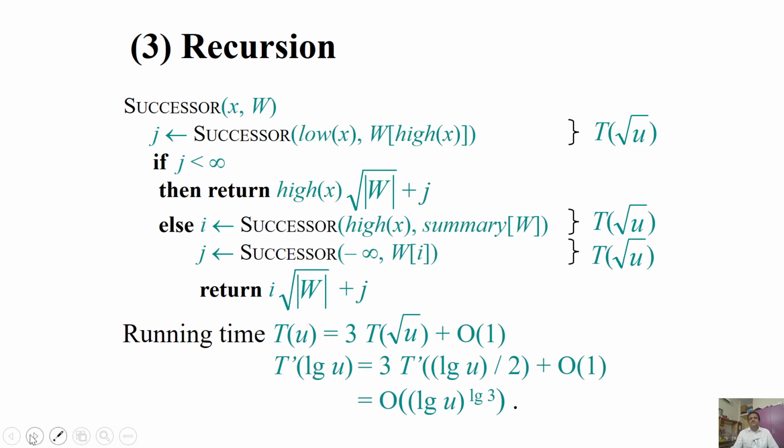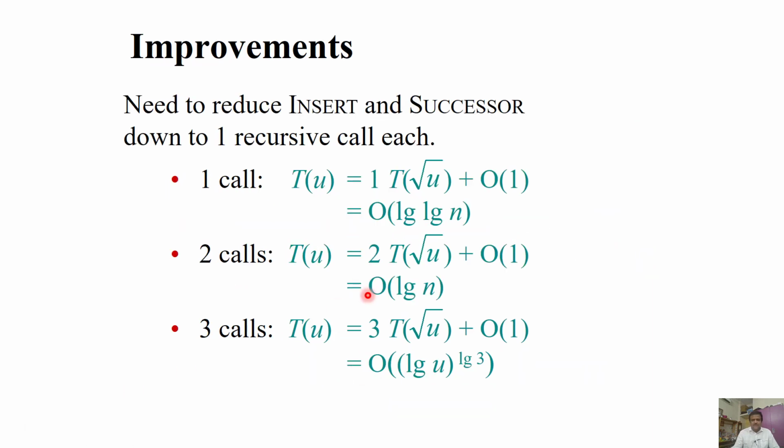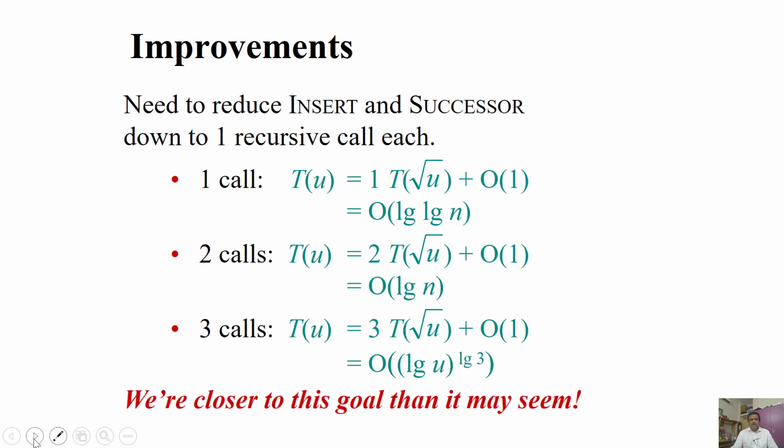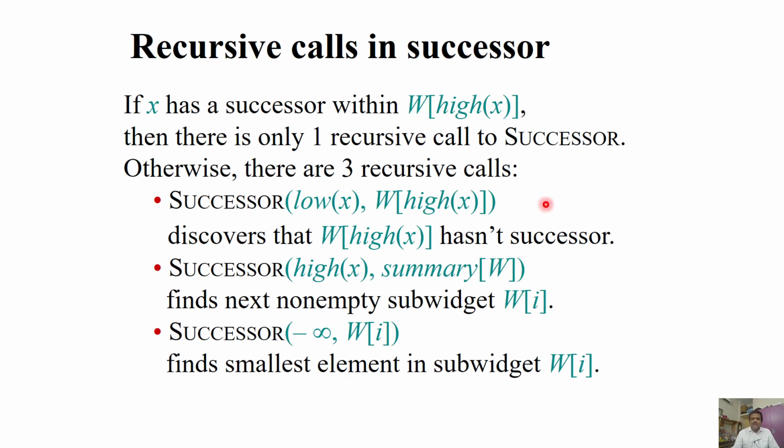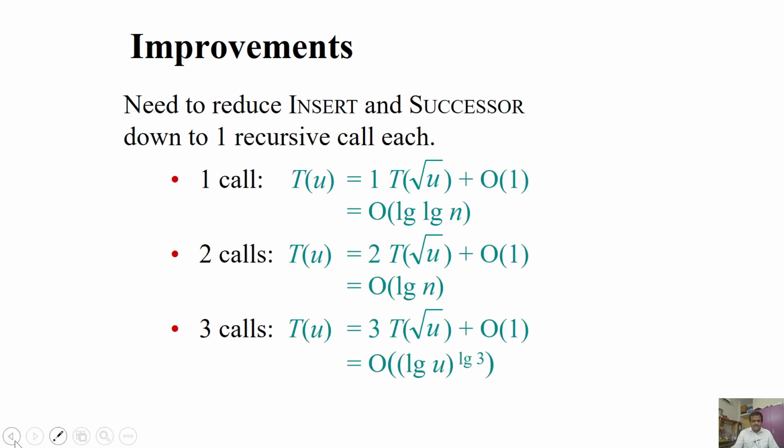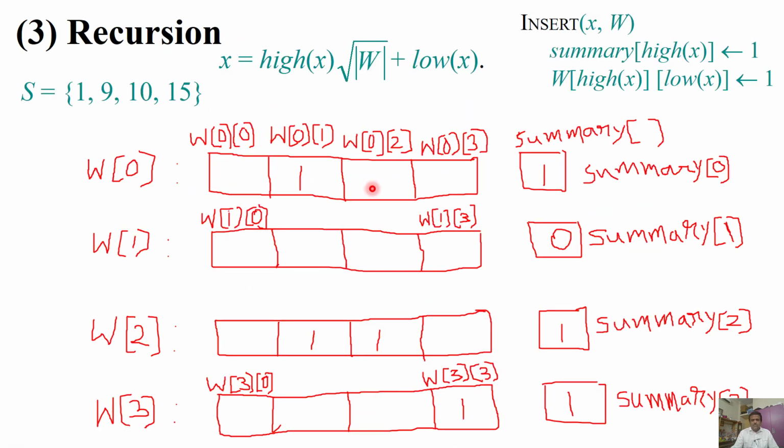So, how can we reduce these 3 calls to 1 call? That we will see. We are looking for 1 call; we do not want these 2 more calls. How can we achieve that? If you remember, we are doing the first successor call. If we are here in this picture, we do the first successor call over here. If we get an answer, then with 1 call we stop. If there is no 1 after this low, then we go for this successor call.